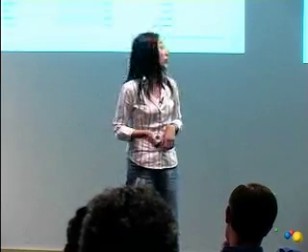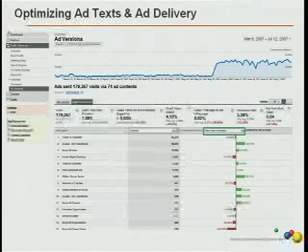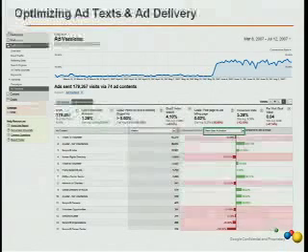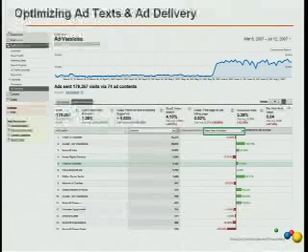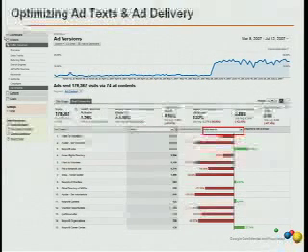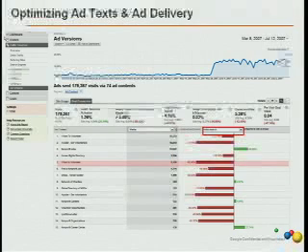What's also great about this report is you can segment it by goal, because different ads with different headlines are going to be more effective for different goals. In this example, you can see that for new user activation, "I want to volunteer" is performing pretty well. It's a green bar, about 18 or 19%, so it's performing pretty well compared to the site average. But when you look at the index search, you can see that it's not doing so hot.